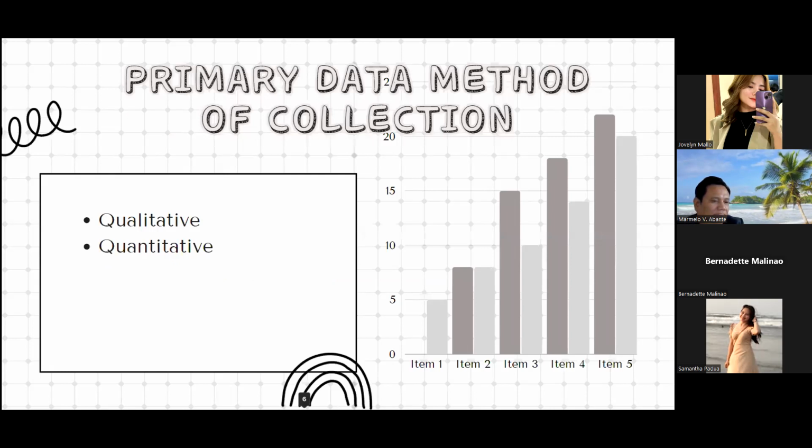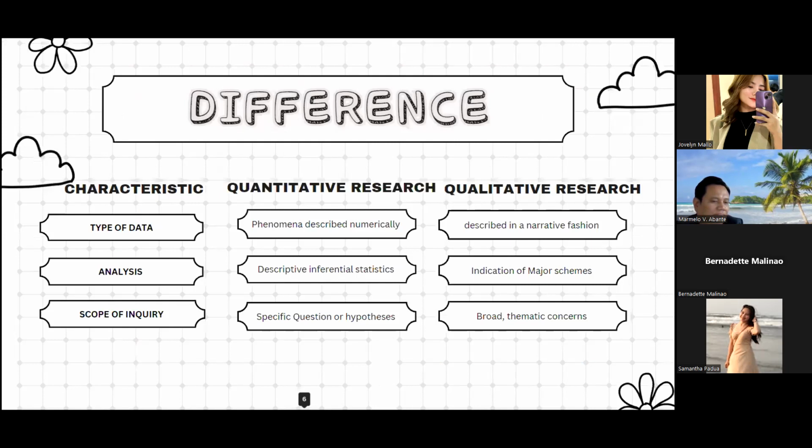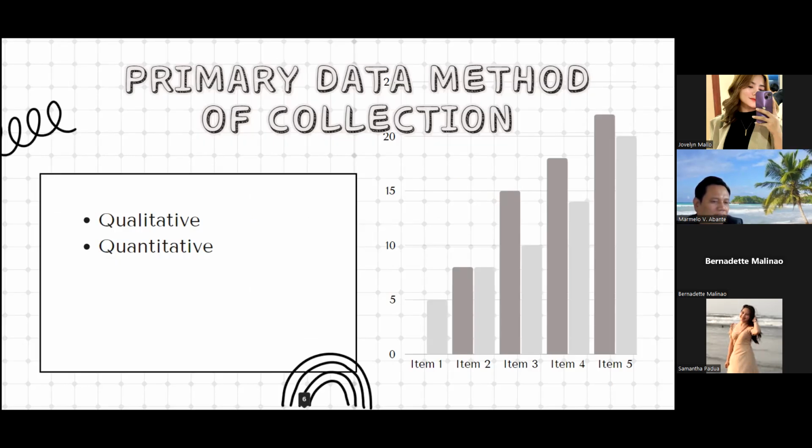For the primary data method of collection, we have two data collection methods: the qualitative and quantitative research methods. Qualitative research is a type of research that explores and provides deeper insights into real-world problems. Instead of collecting numerical data points or introducing statements, just like in quantitative research, qualitative research helps generate hypotheses as well as further investigate and understand quantitative data.